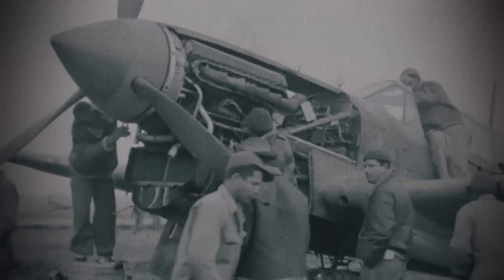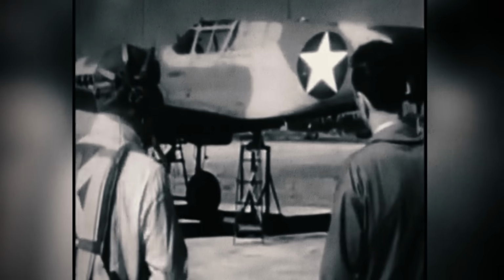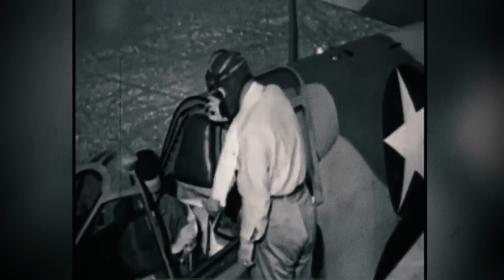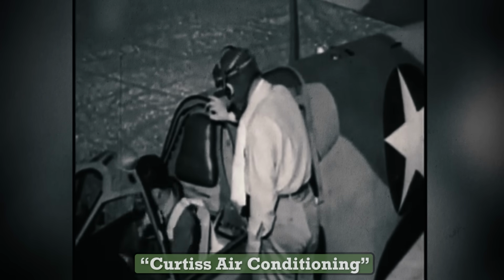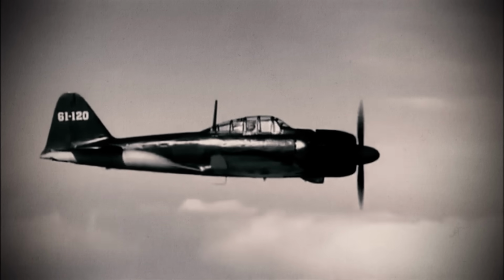At Milne Bay, where humidity rotted control cables, mechanics resorted to jungle improvisation, using whatever was at hand to keep Warhawks operational. Pilots must have joked about Curtiss air conditioning as they roasted in cockpits, but the plane's steel frame endured. Japanese pilots, once dismissive, learned to dread its tenacity.